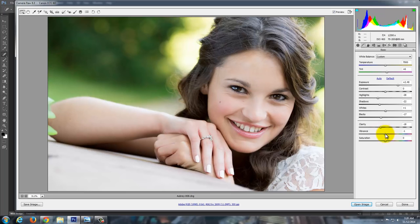Alright, vibrance, basically how colorful do you want it to be? Do you want it really vibrant? This looks cool in a way, but the skin again is too colorful. They'll not like that. They get to look fake. So you could turn up vibrance a little bit. And it really depends on your subject. If they have a lot of acne or something like that, you're not going to want to do it as much. So that looks pretty good.